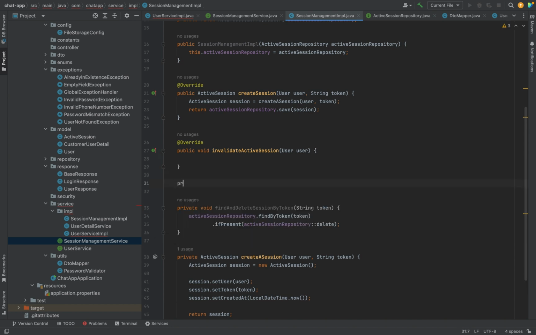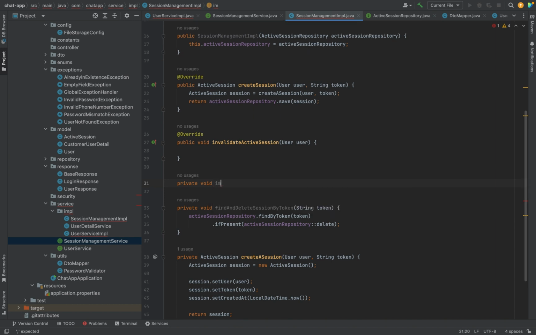Then the next thing, let's create a method that will help us to invalidate sessions totally, like set the user status to false when the session is invalidated. So we can call it invalidate user session. All right, so it's going to take user as an argument, and it's going to take string token.